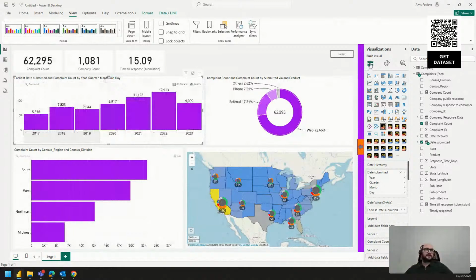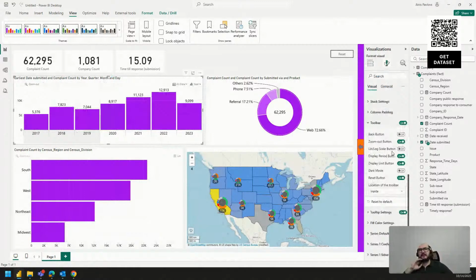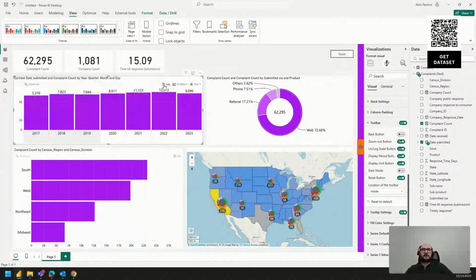For the chart itself, what I also did is I made sure to remove any of the unneeded toolbar items. In this case, I didn't keep the back button. I didn't keep the linear and logarithmic scale button. Mainly, we don't need logarithmic here. And having just a random button that does something that people might not necessarily fully understand is unneeded. It's excessive, so remove that.